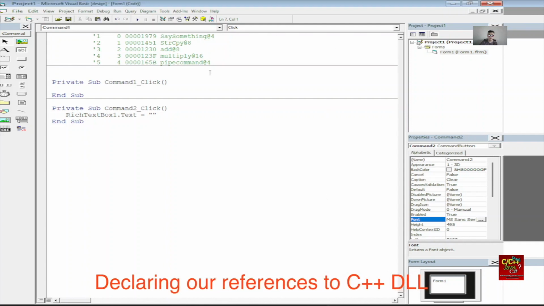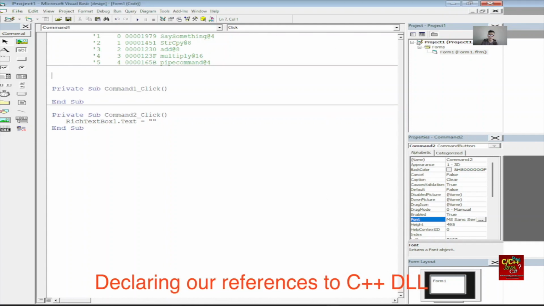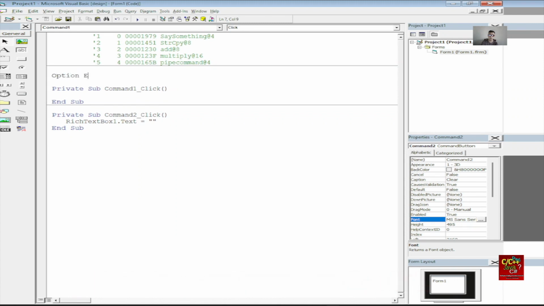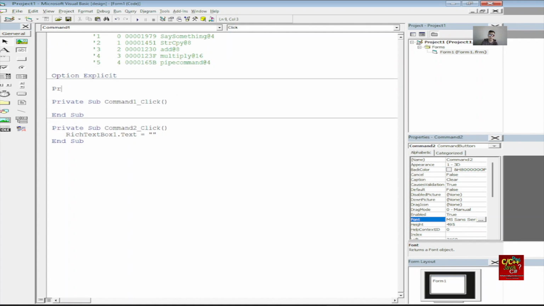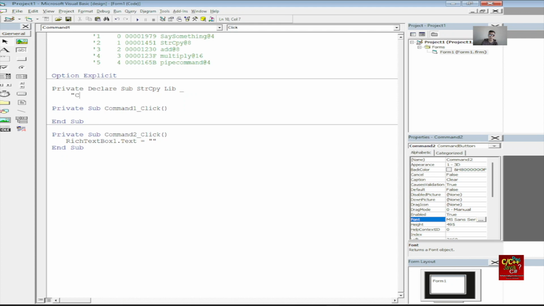Okay, so let's declare our references to the DLL. So first we need to declare option explicit. Okay, then private declare sub string copy lib, and then the path to where the DLL is located, which will be repo tutorials shared lib.dll.